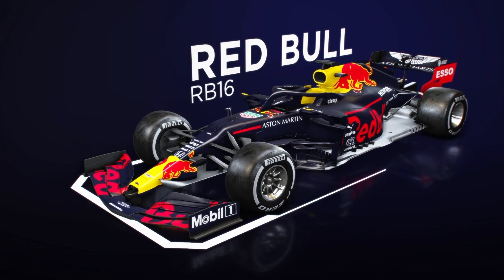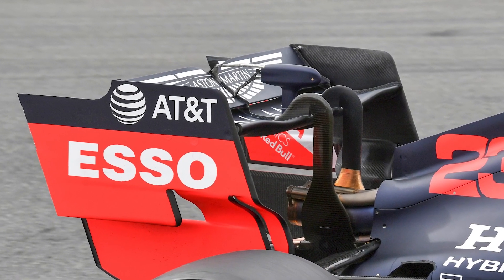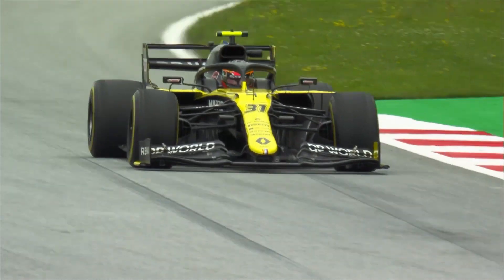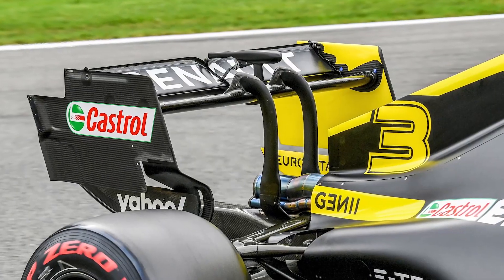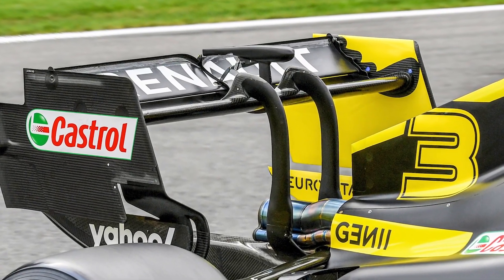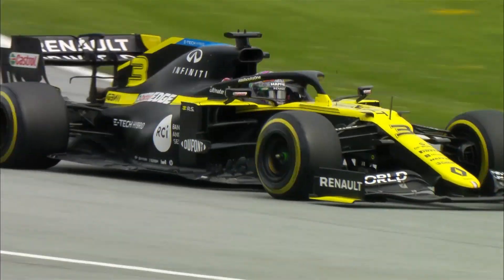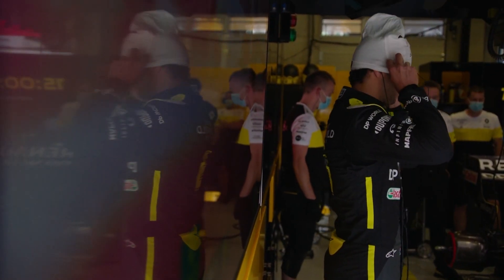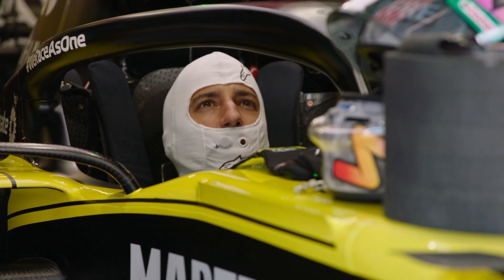Red Bull had the raised outboard sections on its main plane to keep downforce for the middle sector, but sacrificed the inefficient parts of the wing to cut the drag. Meanwhile, Renault impressed at Spa, with the RS20 clearly suiting the high-speed circuits. The team was able to run with a very skinny rear wing to further improve its straight-line performance, and the car was particularly impressive in being able to save its tyres. On the final lap of the race, Daniel Ricciardo was able to secure the point for fastest lap, and took 10 seconds out of Max Verstappen on the final four tours of the circuit.